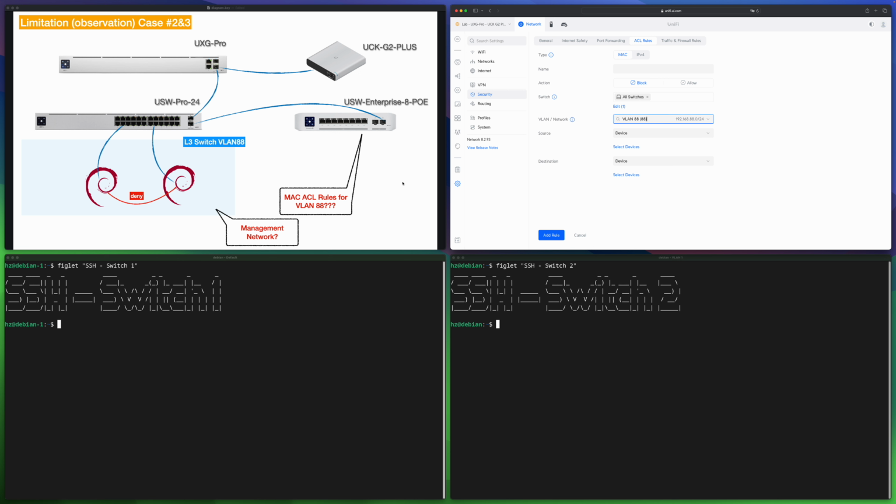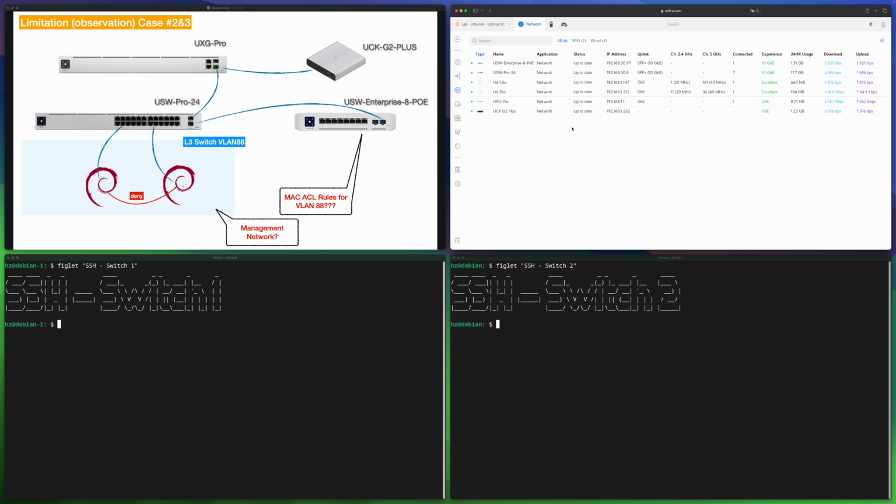So the next observation is when it comes to VLAN selection. See here, two VLANs are grayed out. Ubiquiti does give you the reason: within that particular VLAN, there are UniFi devices. If I go to my devices, you can see the cloud key is in VLAN 1 and the two switches are in VLAN 30.